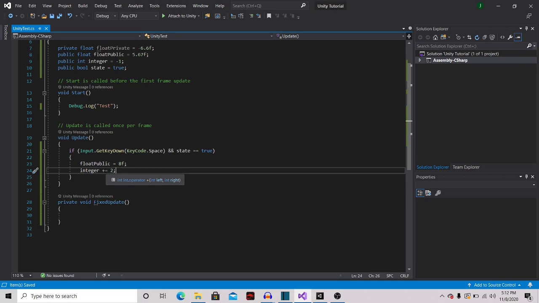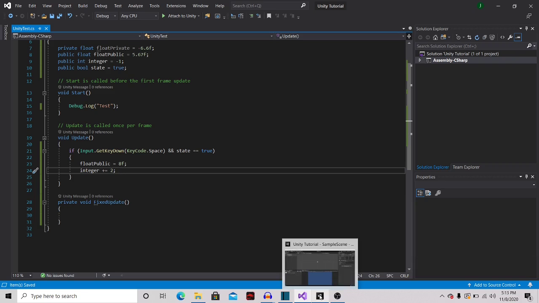So you can put a plus or a minus sign in front of an equal sign to change the value of a number. So this way, it's going to take whatever the integer currently is. So right now it's -1, and then add the number that you put behind it, which is 2, and then it's going to read out that resulting number. So you'll notice it turned to 1 because -1 plus 2 is 1.